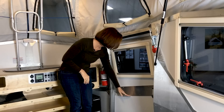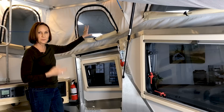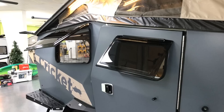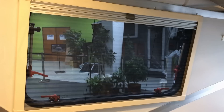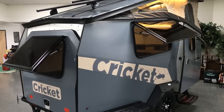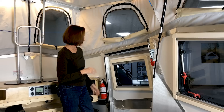Over here on this side where the door is, there is another little panel right here to hook things to on the door. The window in the door gives you great ventilation on this side. If you need to close these because of rain or anything like that, these windows have latches that open and pop with a little knob to tighten them at whatever opening space you want. Of course, dual pane windows with the blackout shade and the screen — same on the door as on the side window and the window in the back.